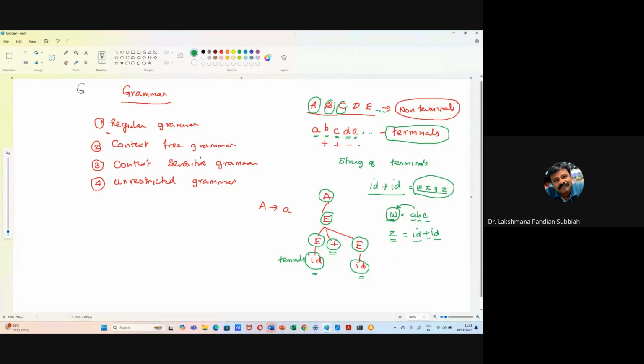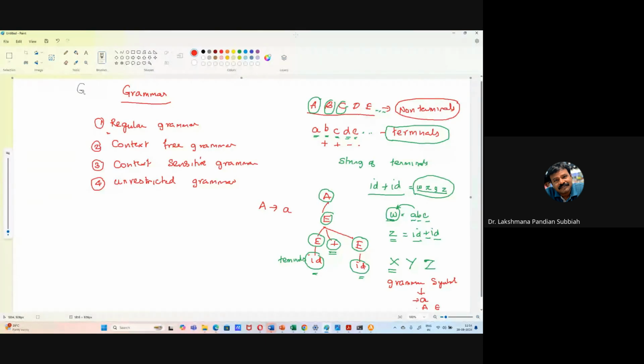Next, we are having the capital letters from the end of the alphabet: capital X, capital Y, capital Z. This is called a grammar symbol. This grammar symbol may be either a terminal or a non-terminal or empty.